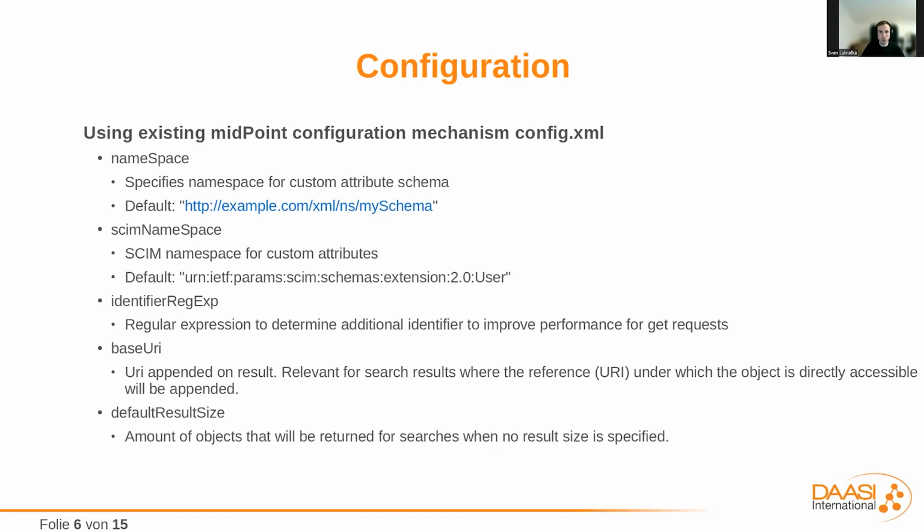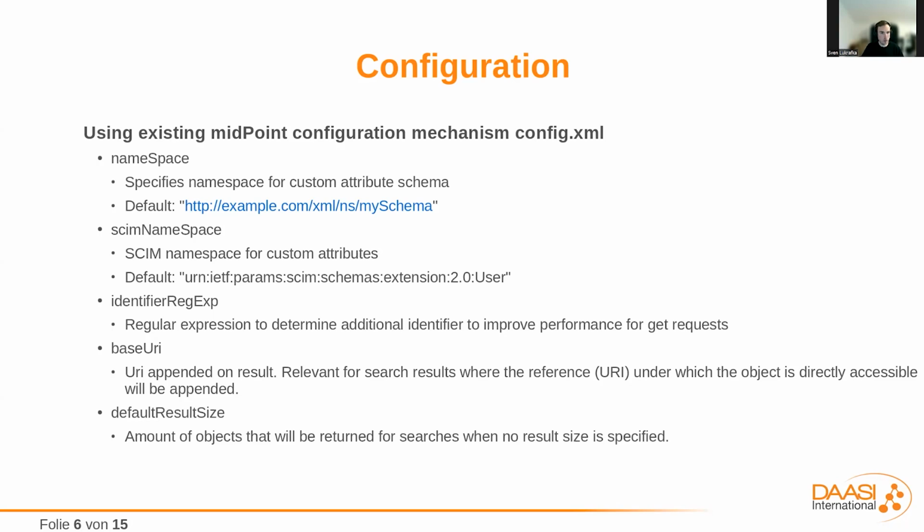In the end, we decided for that because our idea was that the overlay should be quite static in its behavior. So you want to have a fixed configuration which is not easy to change, and which should be static over the duration of running MidPoint. Of course, after restart you can change configuration here, but we want to keep it static. So we decided to use the config XML. So you have the existing MidPoint configuration in this config file, and you can just add the additional configuration for this overlay in the same file.